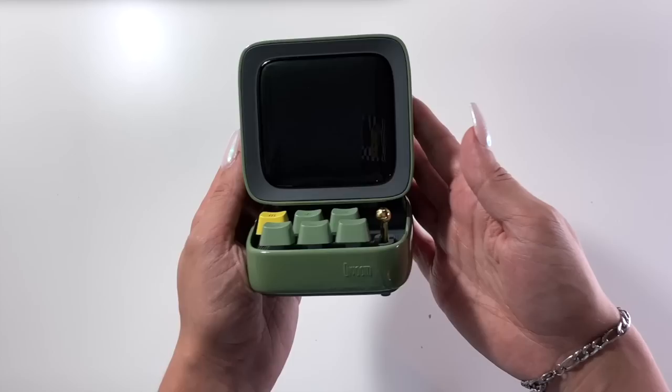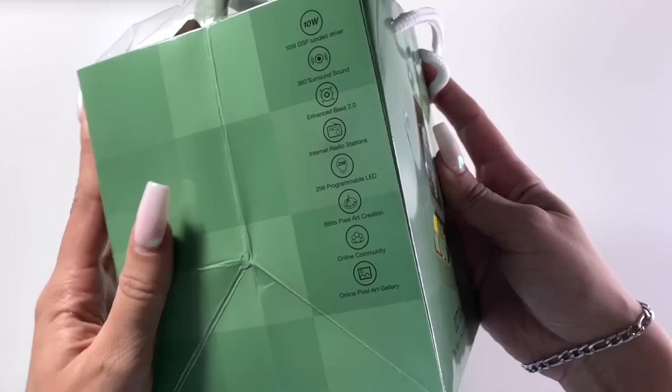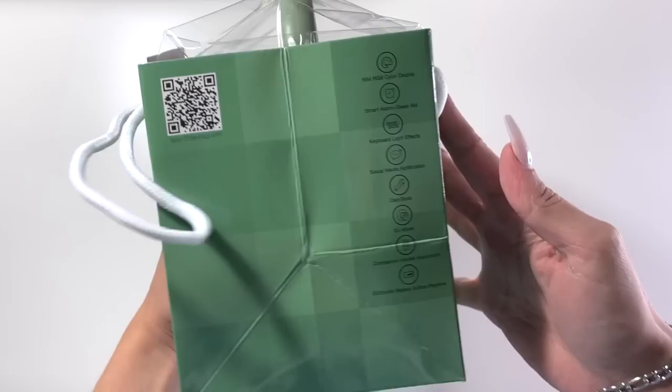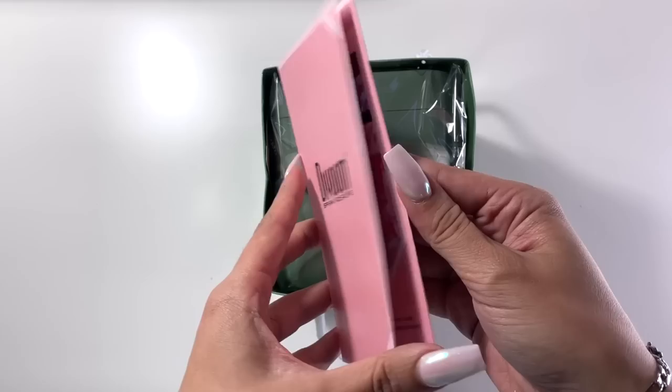Okay, so here we have the speaker. It came in this little bag. I thought it was super cute. It's almost like a little present, and it had all of the features and things that the speaker could do written on the bag. There was also this QR code to quickly download the app. It also came with this cute little booklet that showcased some of the other products this company has.